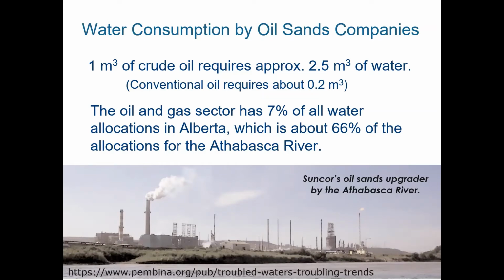I think the issue is that if you look at newer processes and in situ processes and those kind of things, the numbers do vary, and they're getting better at it as time goes on. So probably the more current numbers, they're actually using a little bit less water. But again, you can see here's some other numbers. The oil and gas sector is about 7% of water use in Alberta, and in Fort McMurray, that's actually a pretty big percentage of the water allocated from a river, the Athabasca. So that's an important thing going on.